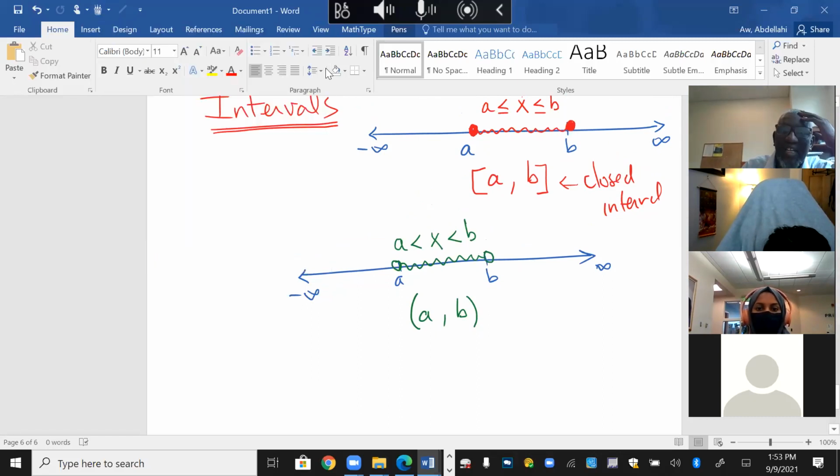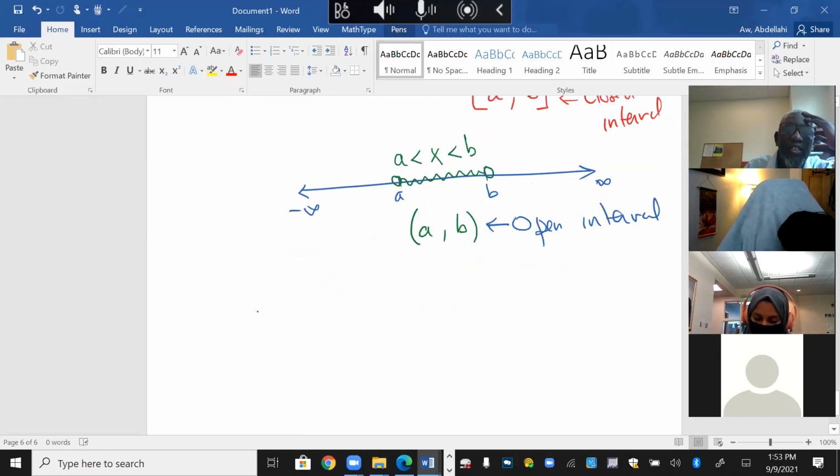Okay, what is another type of interval? This is an open interval right here. Yeah, we can have half open, half closed, right? Or we can have the other one I just like to talk about before the end of the class, the ones that are unbounded. You have negative infinity, positive infinity.